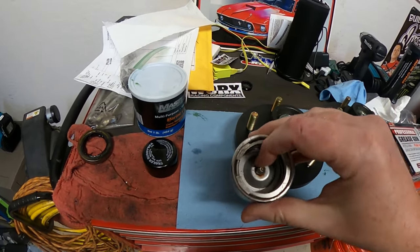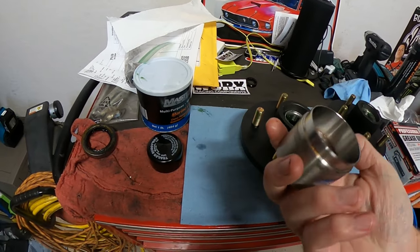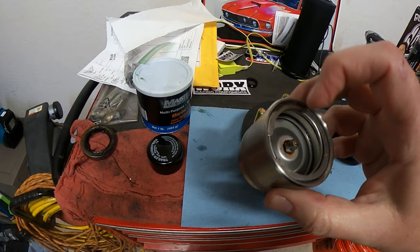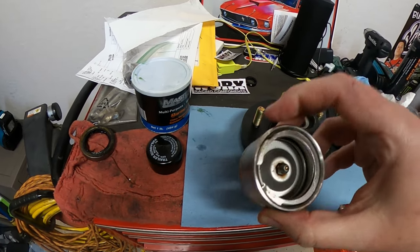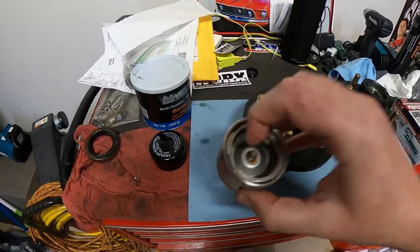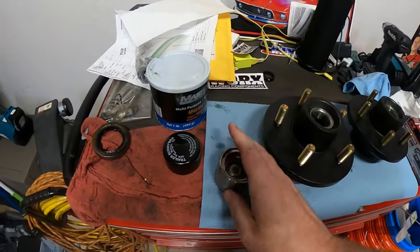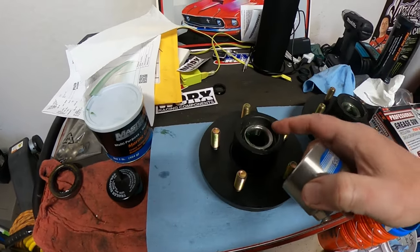When I took it off, you can see there's some rust in here. That's on the outside, but the inside, everything was super clean. So what I'll do is put more grease in this when I get it back together. You put grease in there, which puts pressure inside of the hub to try to keep water out. That's the whole purpose of it. I had no water inside of here.